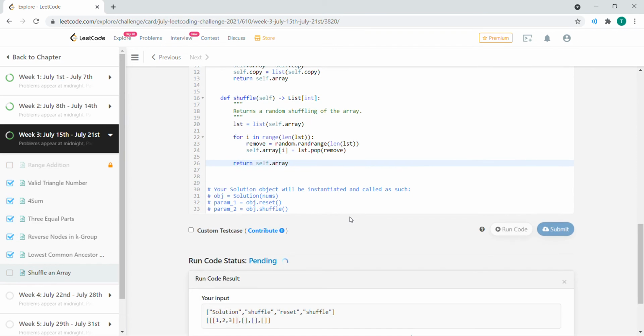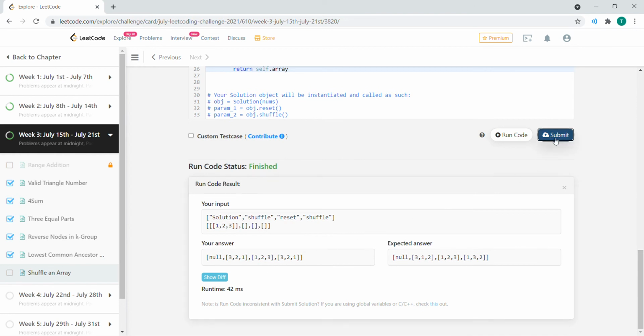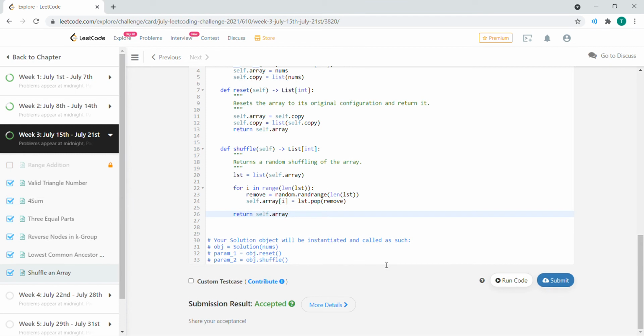Let's see. So it looks good. It's a bit slow. The time complexity is big O of n squared. It's quadratic time complexity because we're using a pop function here, which runs in linear time, and also a list removal, which runs in linear time, and doing that n times occurs in quadratic time. Space complexity is obviously big O of n because we store everything inside our array. Alright, so that's big O of n squared time, but if we use something called the Fisher-Yates algorithm, we can simplify the time complexity to big O of n.